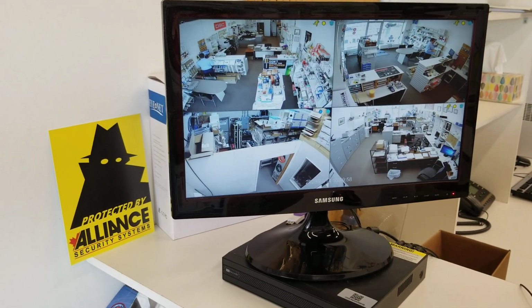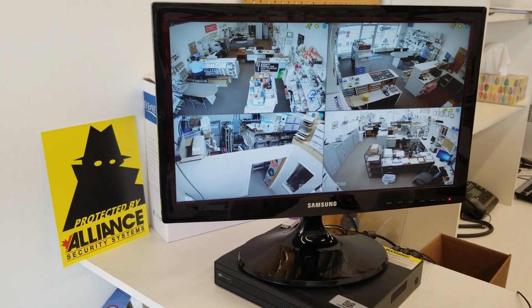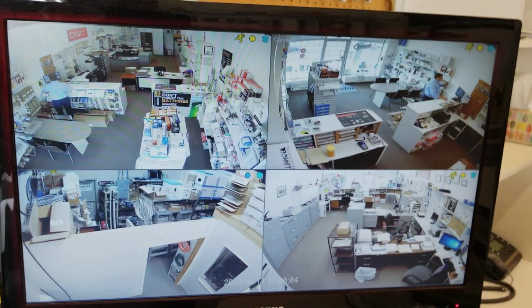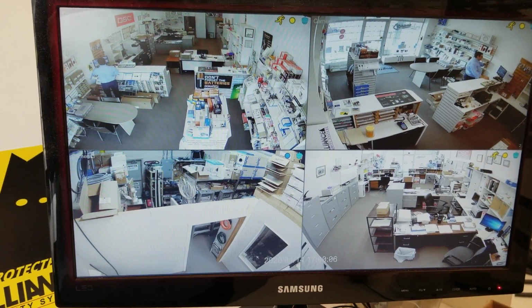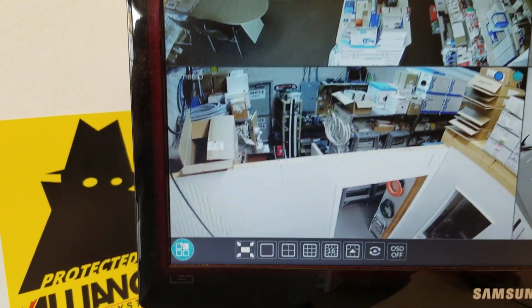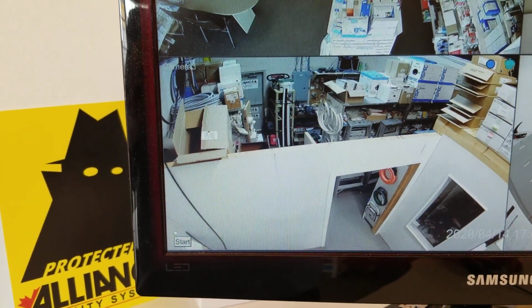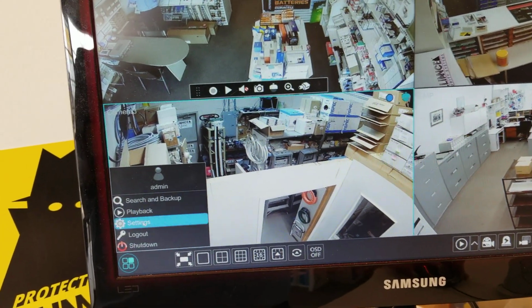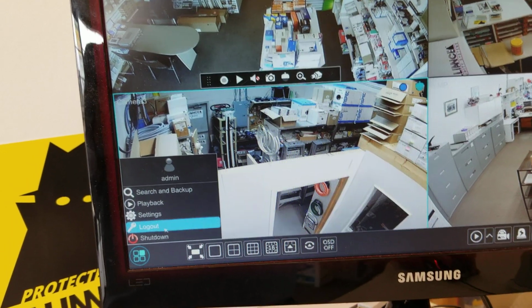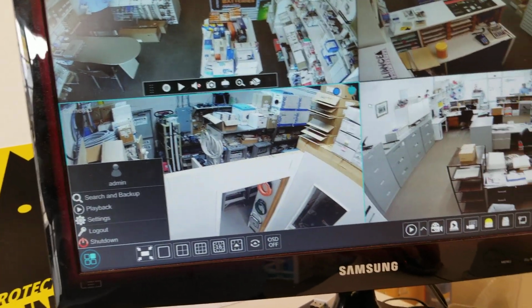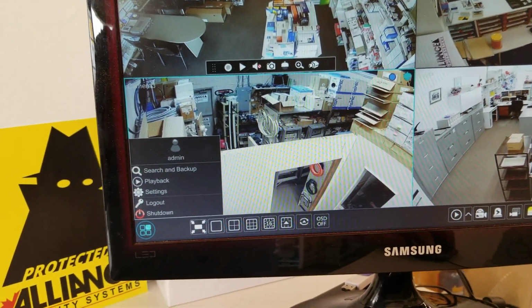Okay, how to playback video and back up a video clip on an Eyeonet recorder. So first thing, you're going to need to log in. On the bottom corner here, click on the orb, and the menu will pop up. You'll be able to click on login. A window will pop up to ask you to punch in your password, and then you'll be logged in.